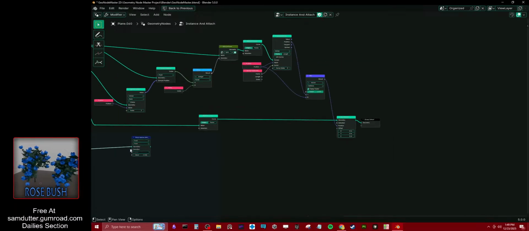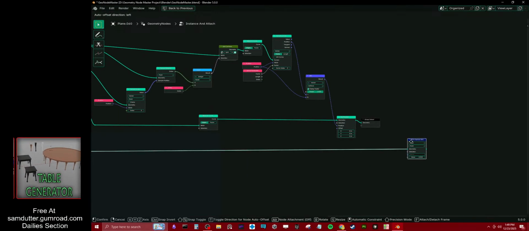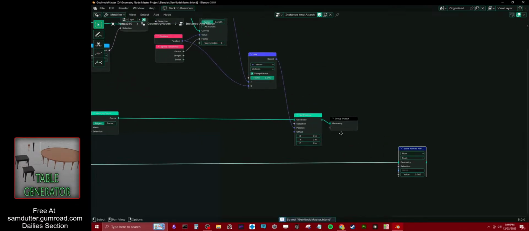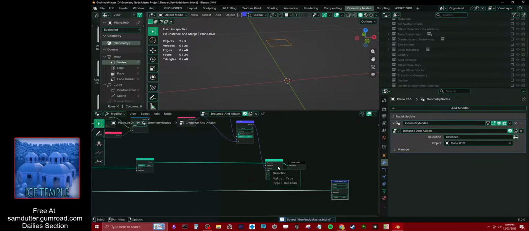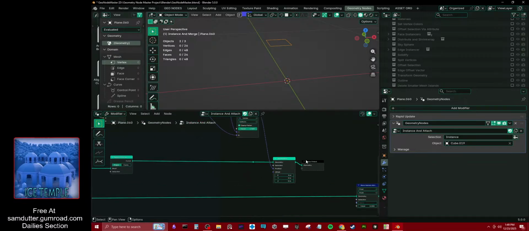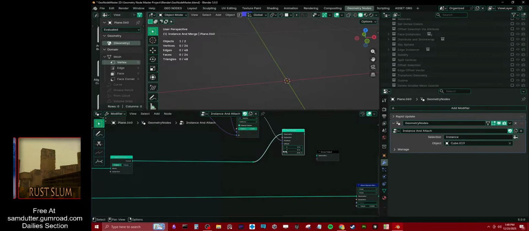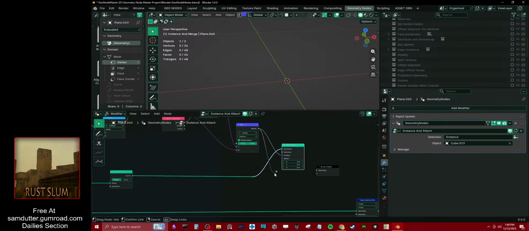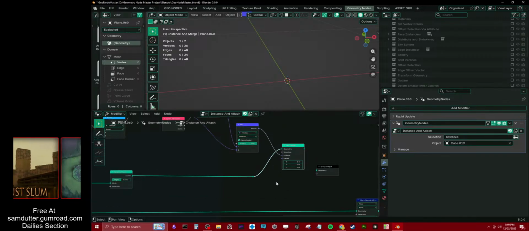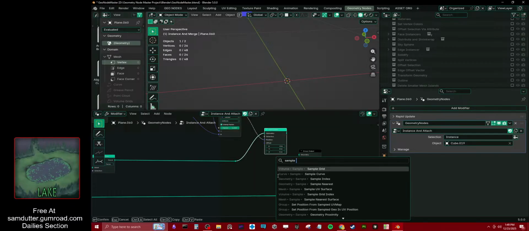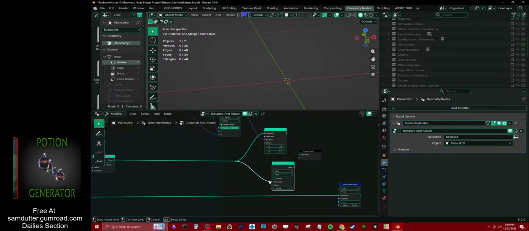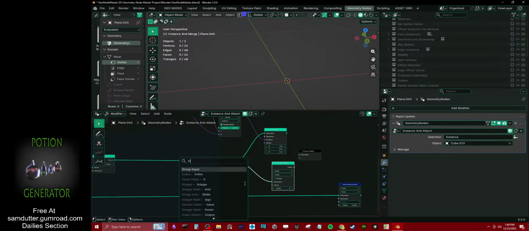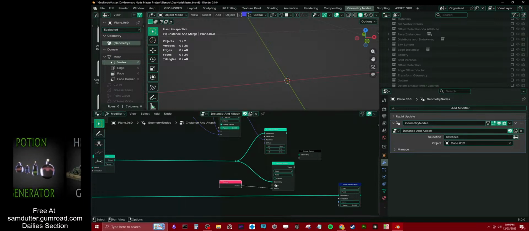Another store. Rather than setting the position, we will store this value by sample index via index.